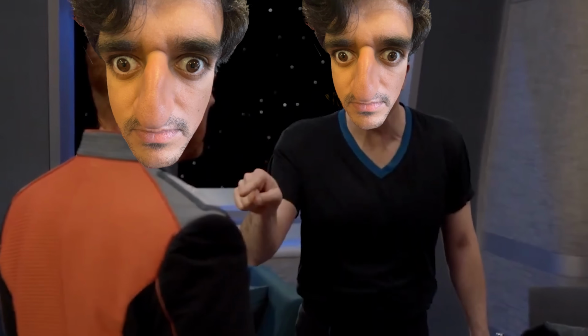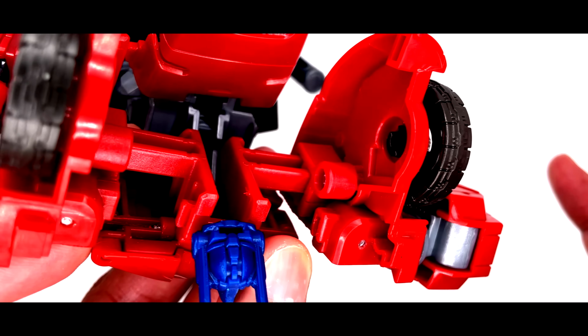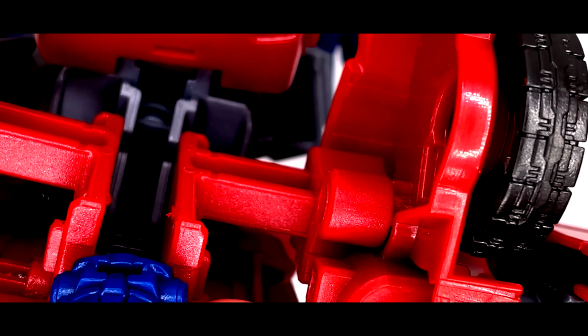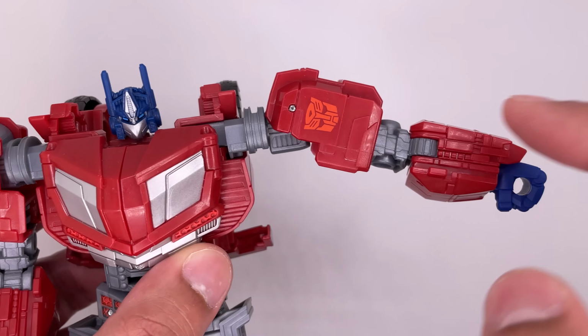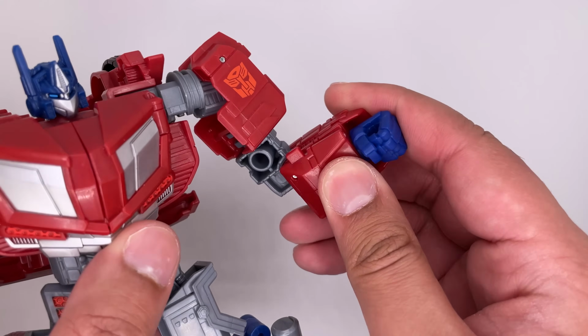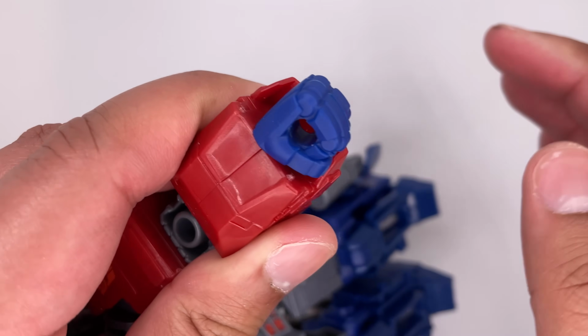You are the problem. On a very serious note though, you can see with the way it's made, if you force this too much, it could possibly break. It is something I'm really worried about. These arms can only move out to the side about that much, and then you can give them a full 360. You get waist rotation and an elbow bend. These hands can rotate, but not a full 360.